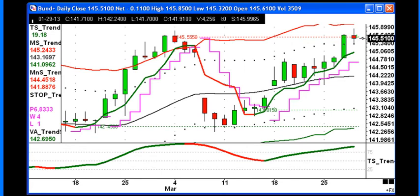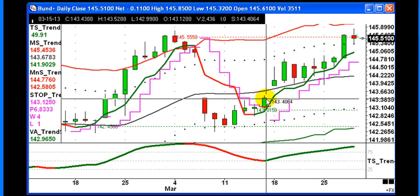It's probably one of the most liquid markets in the world, and yet it's not really traded by many people here in the UK. But what we had is a really nice, what we call continuation trade. Very strong uptrend, and a strong uptrend for quite a reasonable amount of time now. We had a couple of buys earlier on in the month and February. But what we've had is a really nice, what we call continuation buy here.